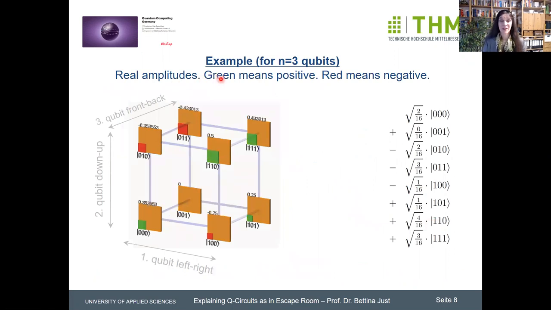Okay, we have real amplitudes. Real numbers can be zero, or negative, which means red, or positive, which means green. We come to complex amplitudes later. And this is how they are placed. At zero, zero, zero, this amplitude is a positive one, and the area of the square is 2/16. So the side length of the square is square root of 2/16, a tiny little green square. This goes to zero, here's nothing, and so on. The last, imagine what will occur here. Here will occur a tiny little green square at this point.